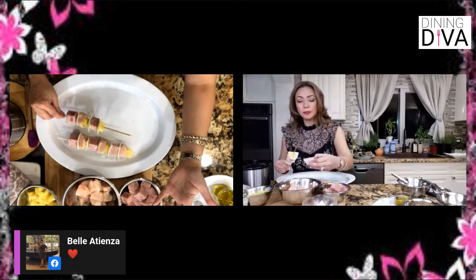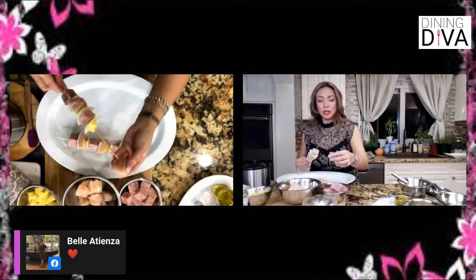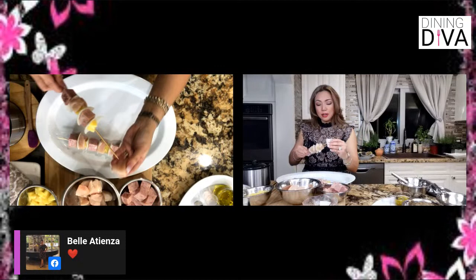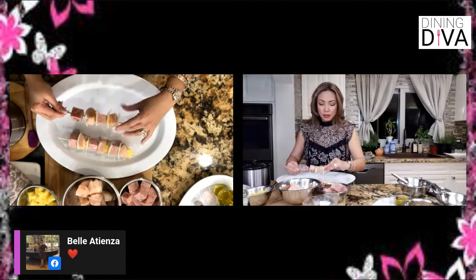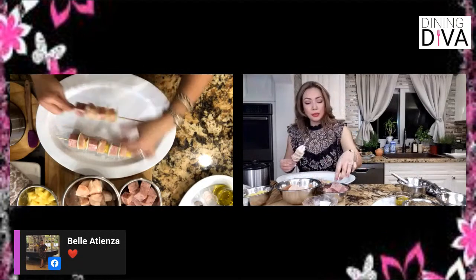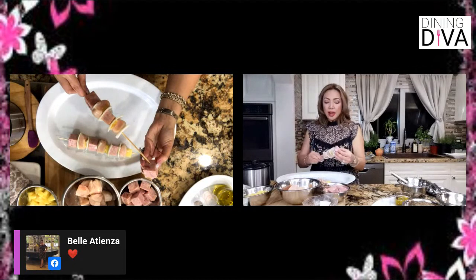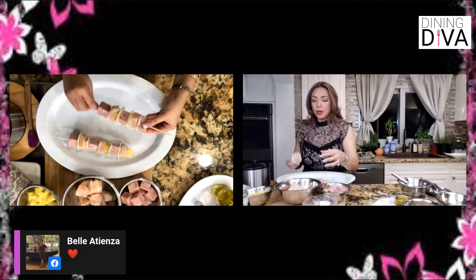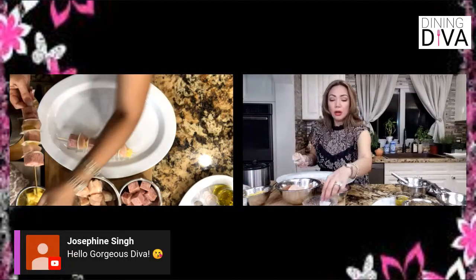What am I missing? Oh, chicken. Okay, I skewered that pineapple already right there. Chicken, and I'm just going to do another onion. There you go, guys. And we're going to put another block. So pretty much, as I had mentioned earlier, we are just going to make three of a kind. Okay. All right.